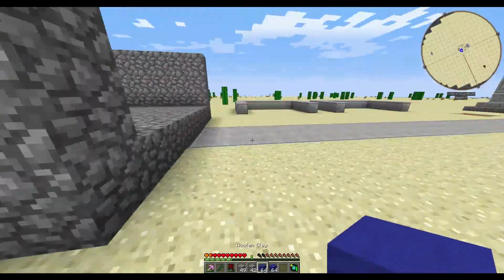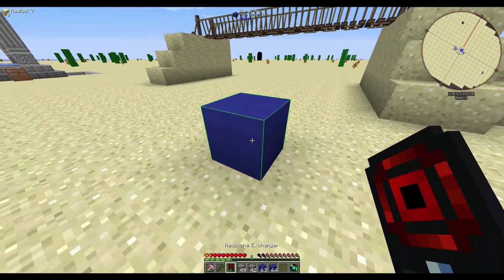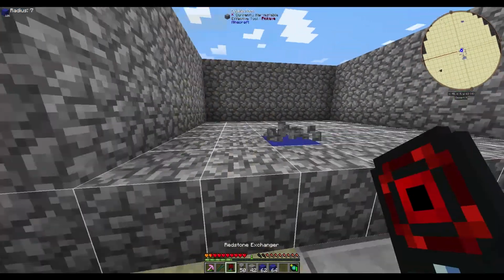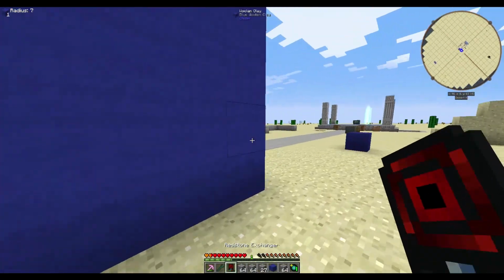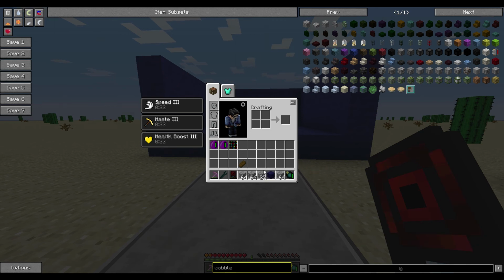So we're going to now show how to do that with a house. So we place our blue block. We're going to go to our redstone exchanger, right click on it because that's what we want it to be. It now shows Boolean clay. Go over to our house and we're just going to start selecting the walls in our house. And within a matter of seconds, we've now changed our entire house from cobblestone to be all blue, and all the cobblestone that was down in the house is now in my bags.